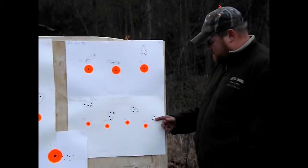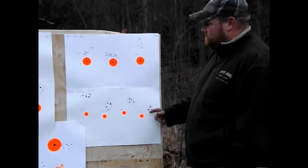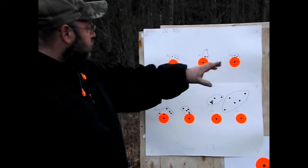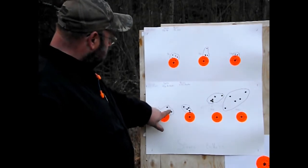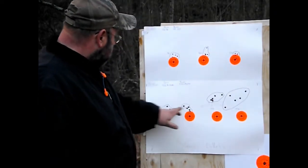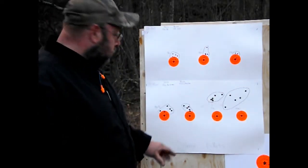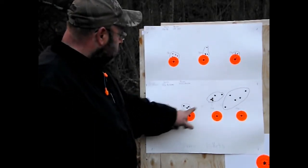If you get you some Sierra bullets, you won't be disappointed if you reload. Buy you a box of them, try them out, and I guarantee you, you won't use any other bullet. Alright everybody, I tried the different powders. This is a .308 setup. This is TAC powder, which is not a very good group. And then this is the N-135 powder with Sierra bullets — this here is powder, we were trying different charges and different brands. But this right here is the N-135 powder with the Sierra bullets. Sierra bullets done a good job.